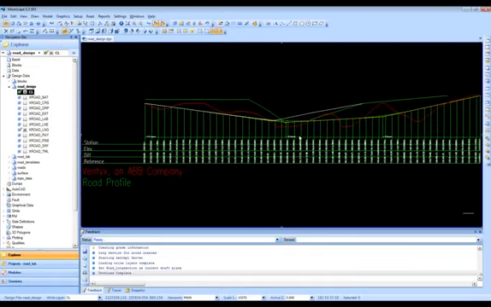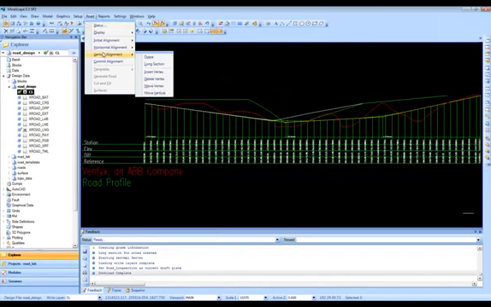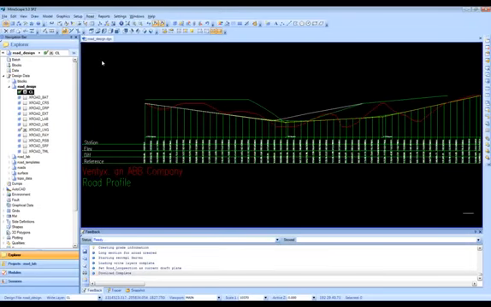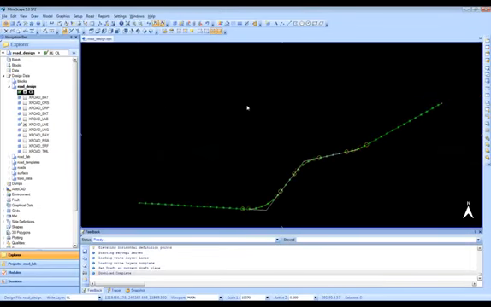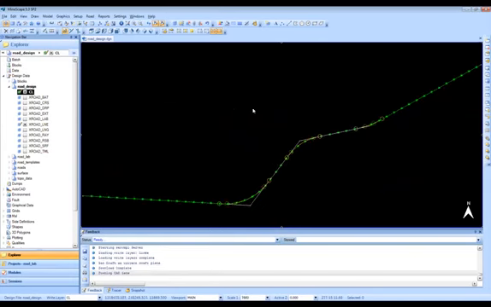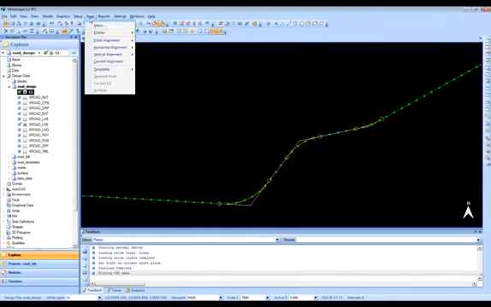So if I'm happy with that, I can then commit that alignment. So basically it puts this vertical alignment in sync with the horizontal alignment that I've done. Okay, and there we're back to top view. Now at this point I've completed my horizontal, vertical, commit alignment.